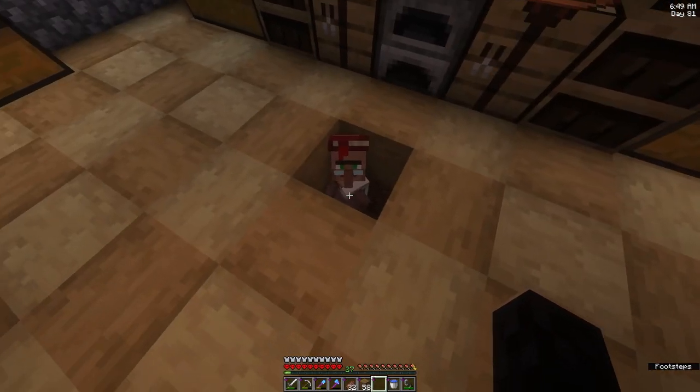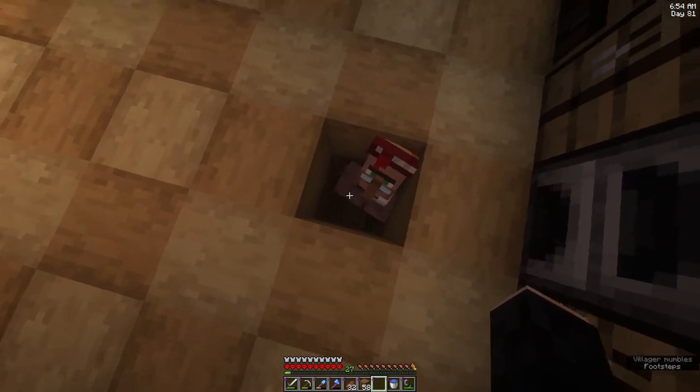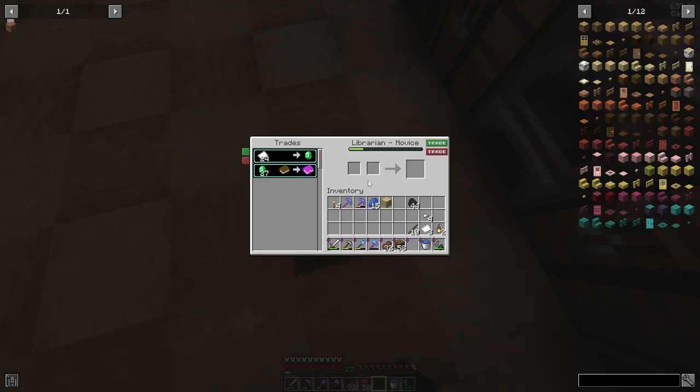Okay, so I just found out a trick. Well, I didn't find it out. It's been a pretty old trick, but you can just place the thing down there, like their job blocks, and they'll just go down there.